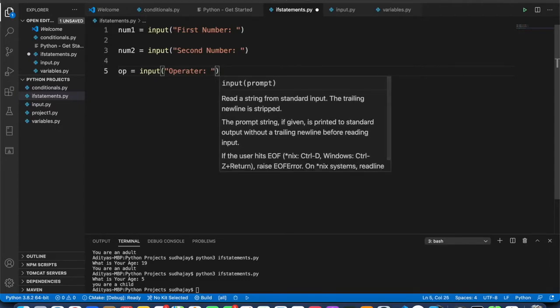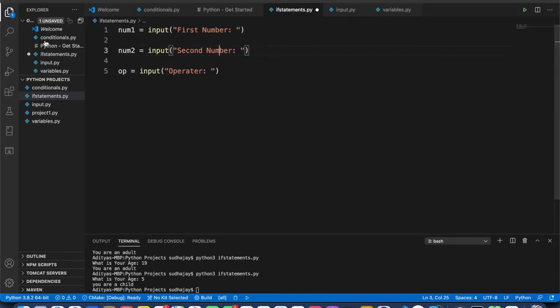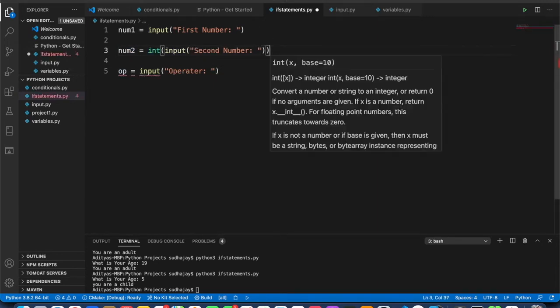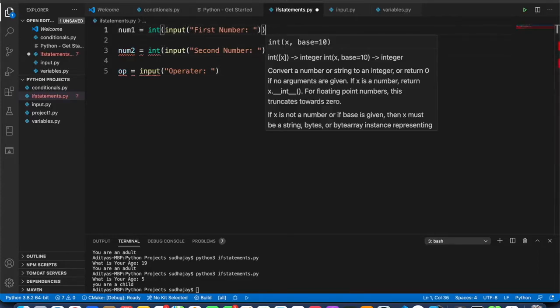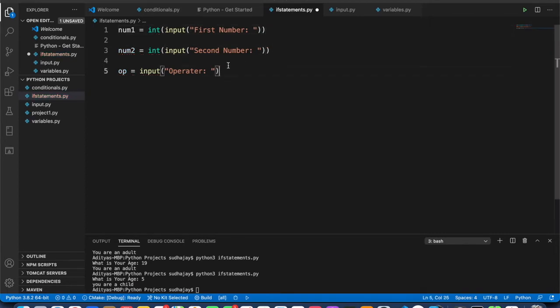And then what we're going to do here is, since these are going to be numbers, we can put int here, so it'll automatically convert it to an integer. So basically typecasting it in the input here. So let us have that then.